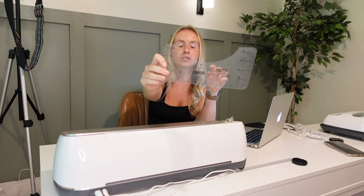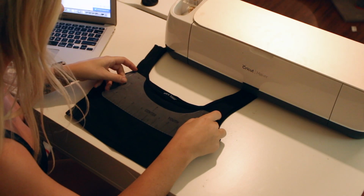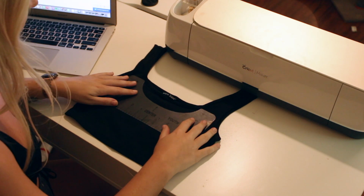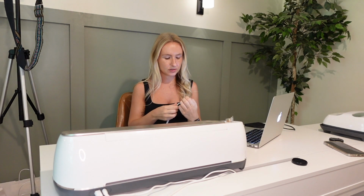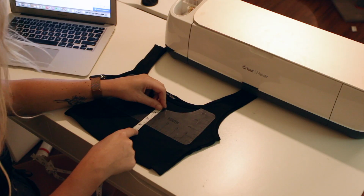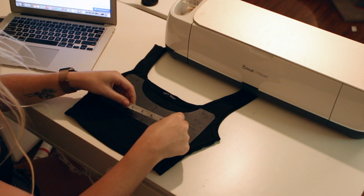They're a t-shirt measurement type thing, so you can use them to find the center of the shirt. And so I'm gonna do that, and then I'm just gonna take a little tape measure and measure how big I want my logo to be. So I'm thinking I want it to be about 3.5 inches.